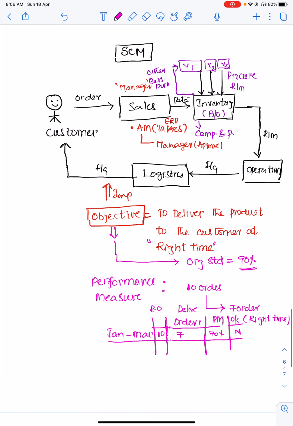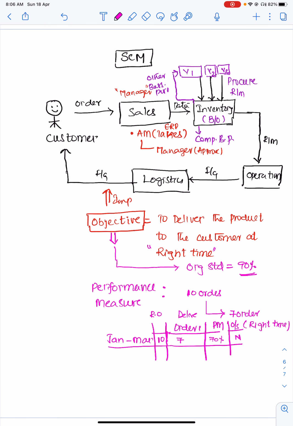For example, let us assume there is a delay. So we need to find out what is the reason. Here I am writing the reason for delay, or I can call it remarks as well, but here we'll take it as a reason. Let us assume there's a delay of 10 days for procuring raw materials. In raw material procurement, there's a delay of 10 days. That is the reason we couldn't achieve our target. What is our target? 90% is our target.